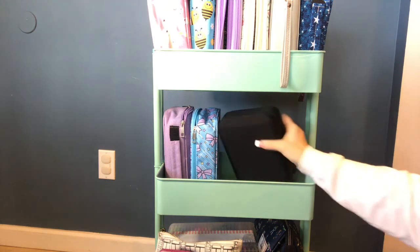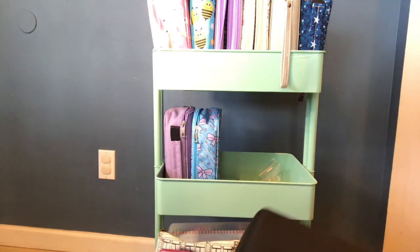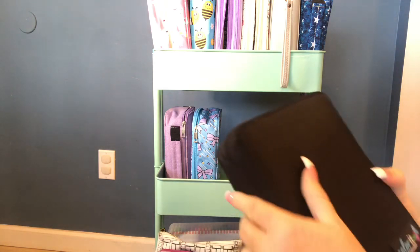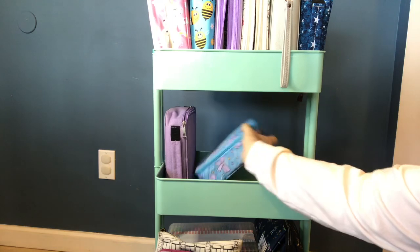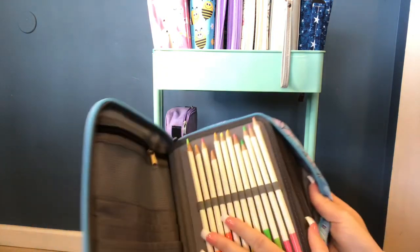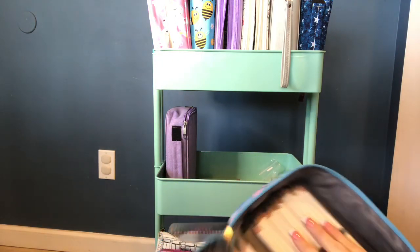This is a Color It case — I actually bought it for the case because I really wanted it, and I put my Derwent Inktense pencils in here. I don't use them enough, but they are all in here safe and sound and whenever I get the urge I have them right here. I love them — they're beautiful colors and fun to work with, I just need to work with them more. I also have some Irogotons in here — not the full set, just my most used ones, typically the pastels and the neons.